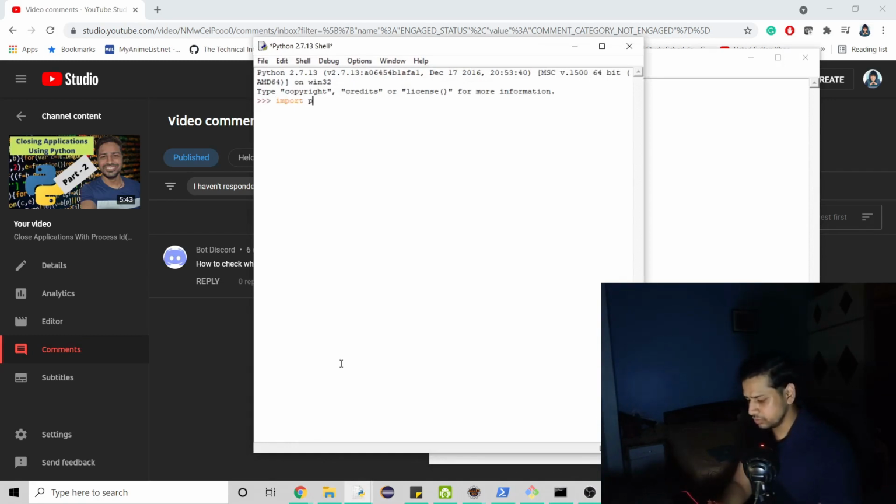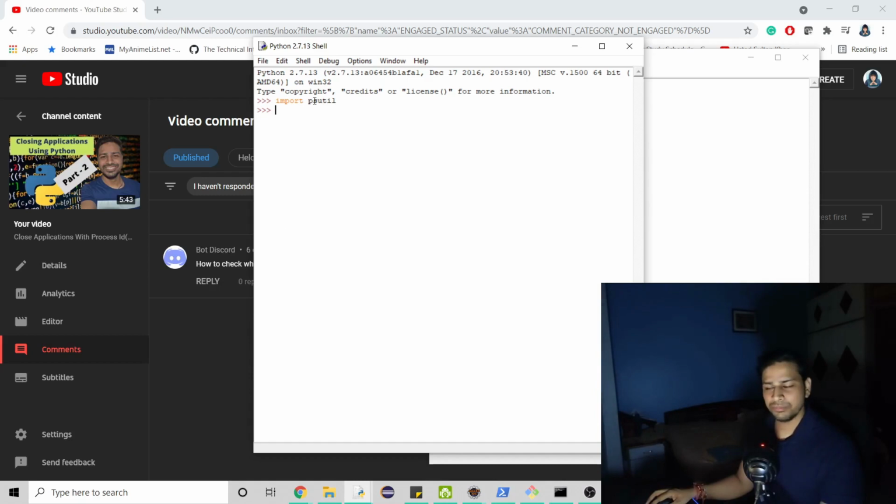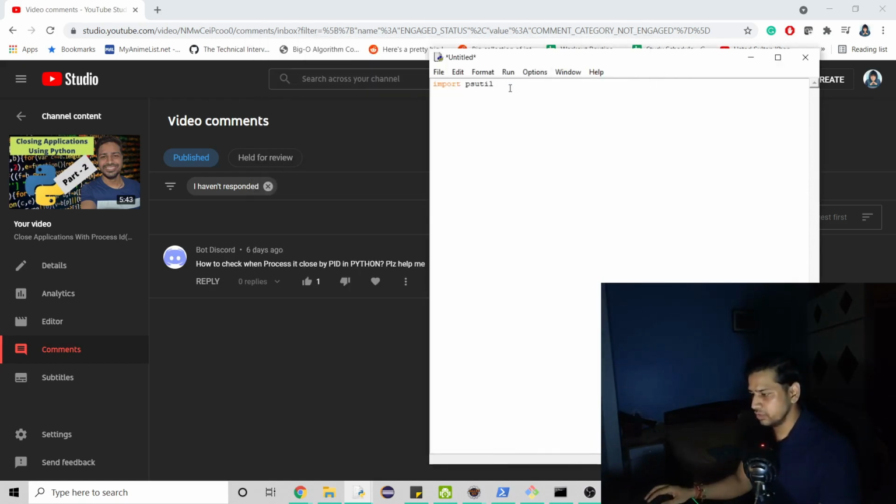If you import it and don't see any error, that means you are good. If you still see an import error, try closing the shell window and trying again, or restart your system. It should work fine. Then we have to use the os module, which comes by default. You don't need to install it. Here we have one method which we will use to kill the process.